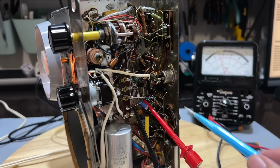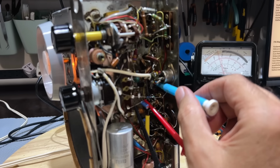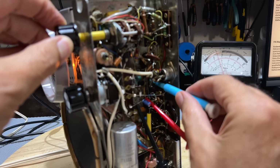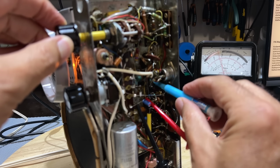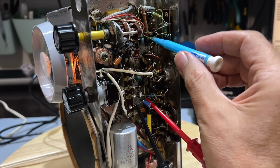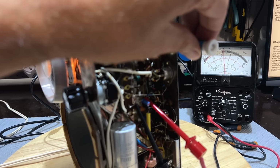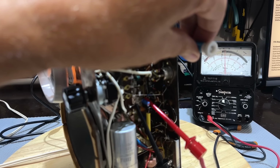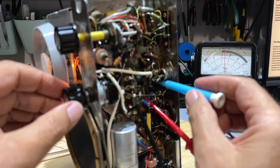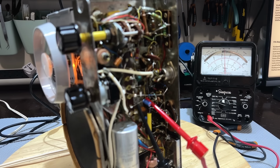So let me get this in here. Remember, it's the outer one. And look at the meter. There's our peak. Now the top one. That was a bit of an improvement. Try again at the bottom. Okay, those two are done.